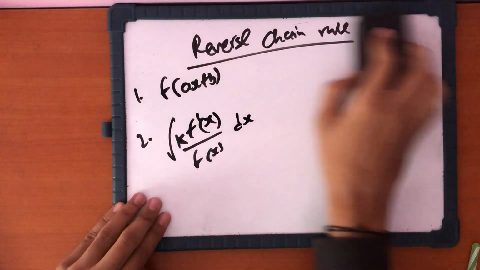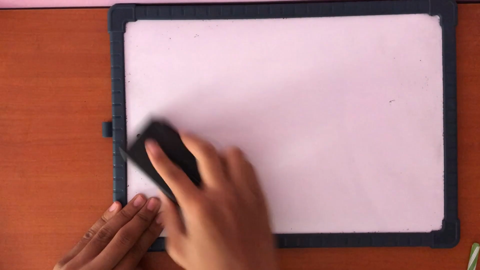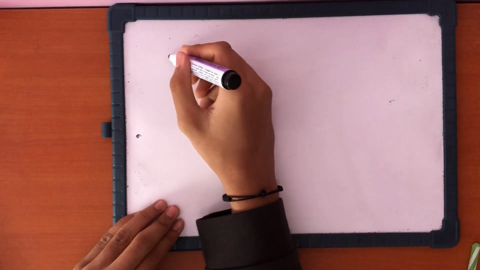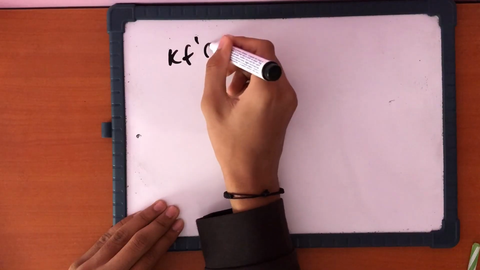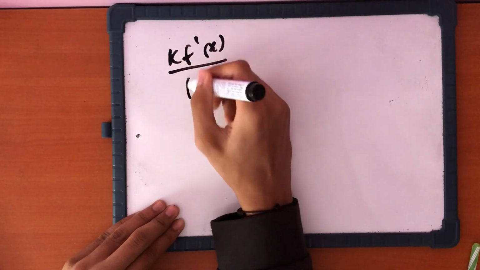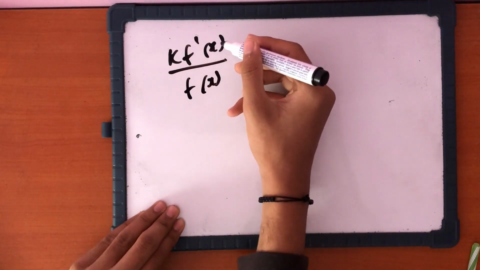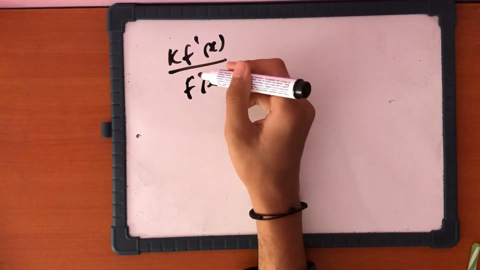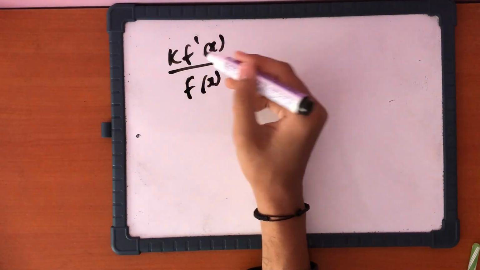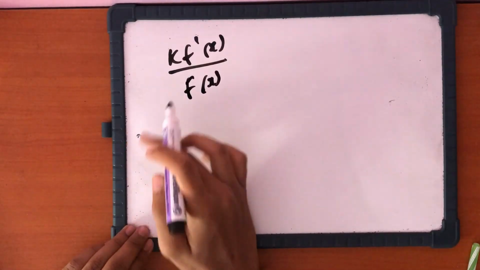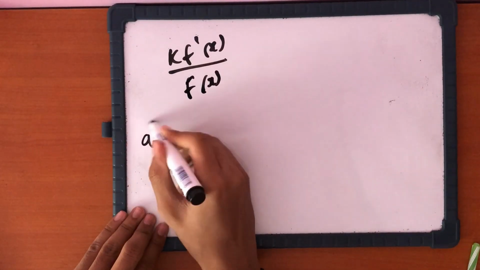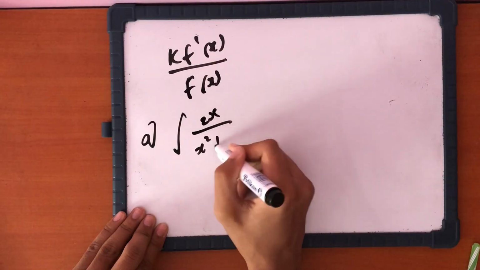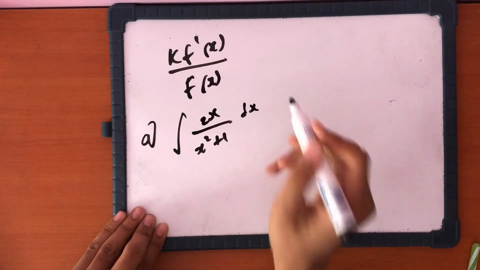So let's address this. When an integrand, something you're integrating, can be written in such a form, when you notice that the numerator is a derivative of the denominator or a constant adjusted. Remember, constants will not affect, so if there's a constant adjustment, it's the same thing. So let's see an example. When we're integrating 2x over x squared plus 1 dx.